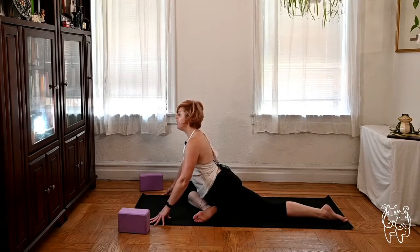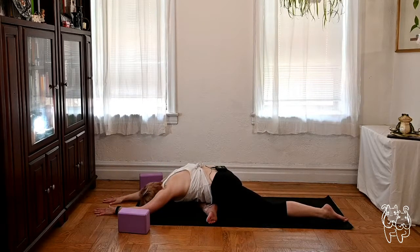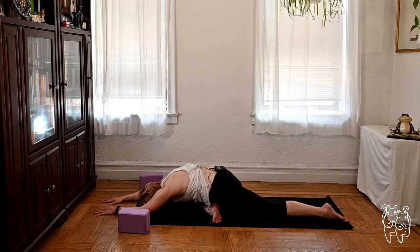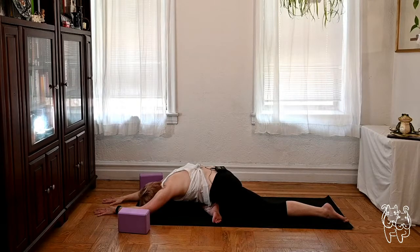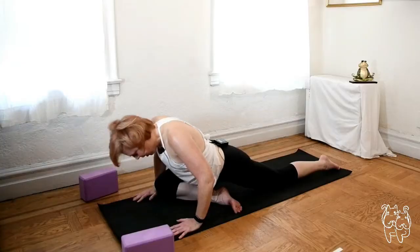And if you're otherwise good here, feel free to walk the hands all the way out. Lower the forehead down. Let's give it one more deep breath. Start to walk the hands back in. The head, the chest up.